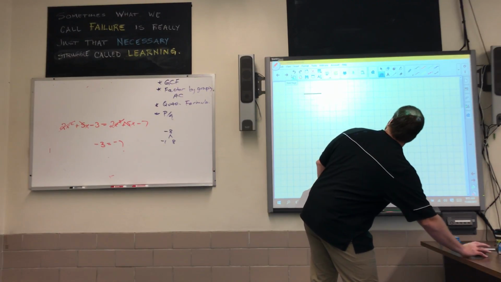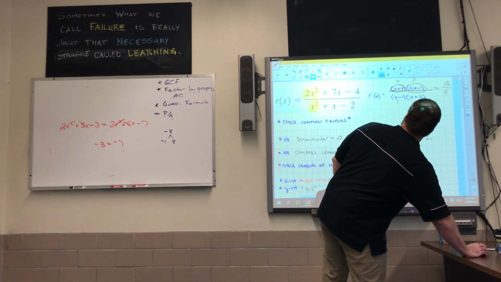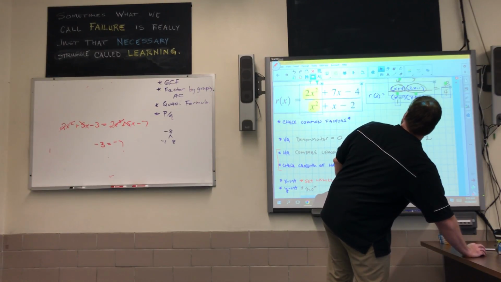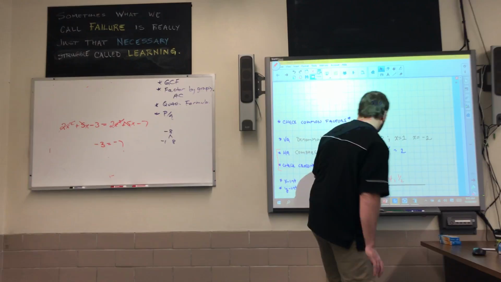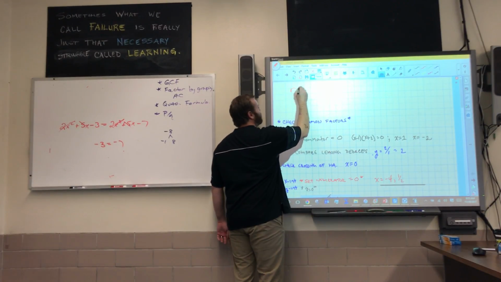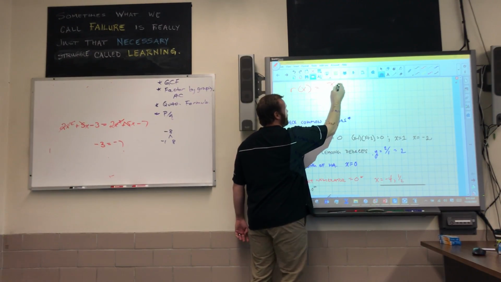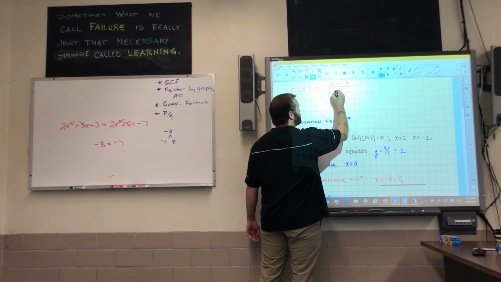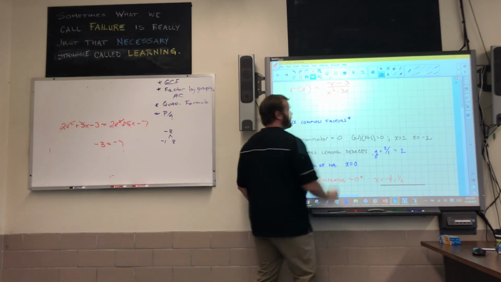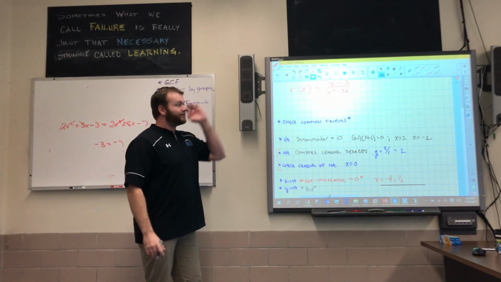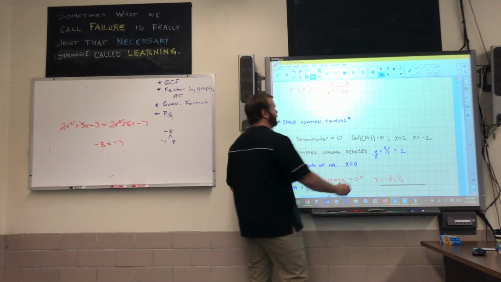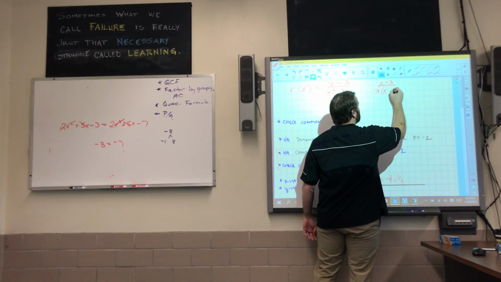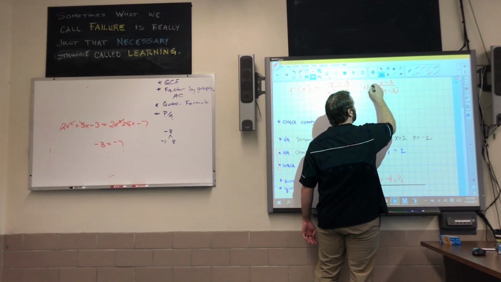You're going to see a question in your homework, and it happens not very, I don't want to say very often, but it's infrequent, I guess. If I have r of x is equal, and we'll talk about this in more detail tomorrow, but I want to make sure that if you start working your homework tonight, that you can do this. Let's say I start with a function like that, okay? Top's already factored, the bottom could be factored a little bit more. I get x minus 3, x minus 3, right? That's the factored form.